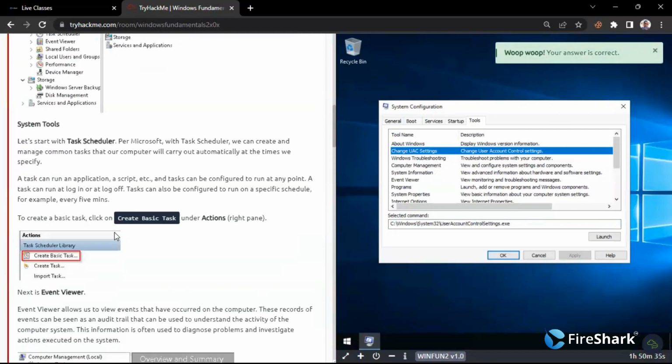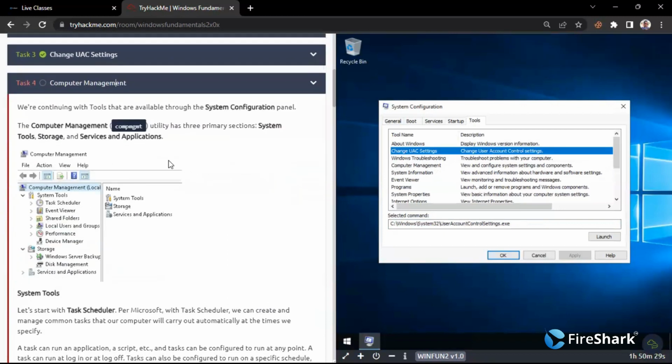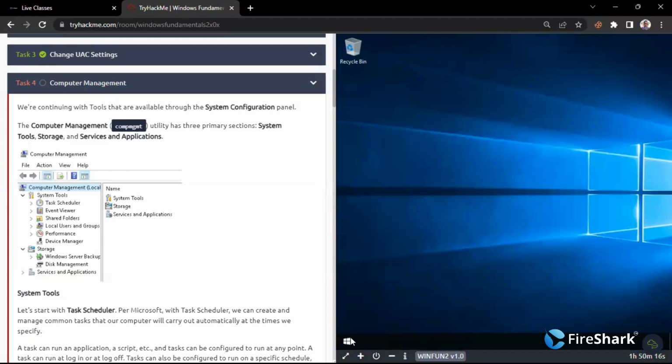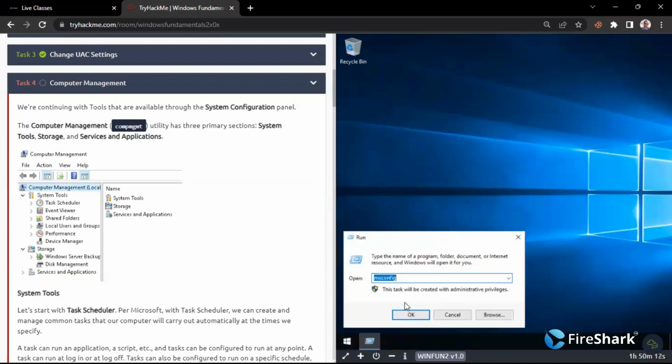Okay, so the next one is Computer Management. We are continuing with the tools that are available through the system configuration panel. The Computer Management utility has three primary sections: System Tools, Storage, and Services and Applications. So here we have to write compmgmt.